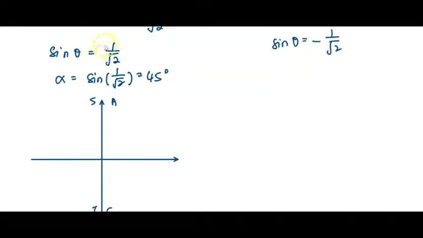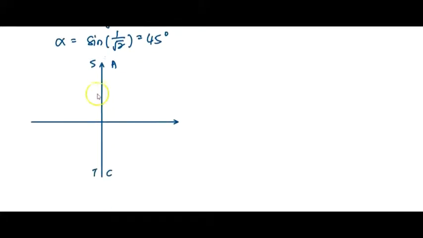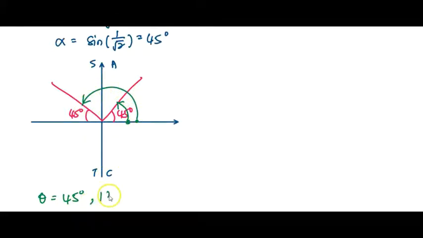Since our sine theta equals 1 over 2, having this positive sign here, now our angle is actually at the first quadrant and the second quadrant. Okay, so this is your 45 degree and this is your 45 degree. You can get your theta now by rotating your angle from the positive x-axis, which are the first angle you got, 45 degrees, and the second angle is 135.